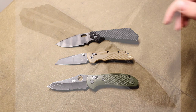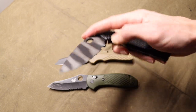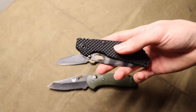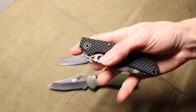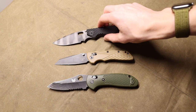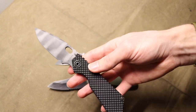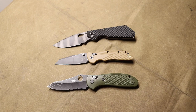The next one, and one I think a lot of people are going to overlook, is the Protech PT Plus. I'm a bit confused about the naming — those familiar with Strider knives know the PT is the scaled-down version of the SNG, so I'm not sure if the PT Plus will be SNG-sized. But I'm excited for it because it's an auto PT made by Protech, and it's going to be in MagnaCut steel. It's really exciting to see Protech, who is very experienced with MagnaCut, make a Strider collaboration that is automatic and in an amazing steel.